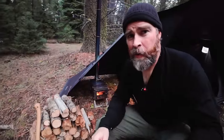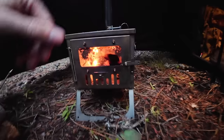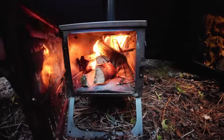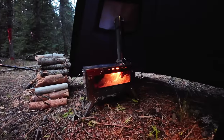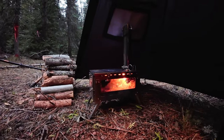All right, I threw a little bit more wood on and that thing has taken off. Like I said, all just from that single fire plug. Let me spin you around and show you. Nice toasty little fire. Show you from the other side here. And there's my little window. Not too shabby. Should keep it nice and toasty tonight.